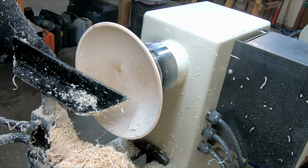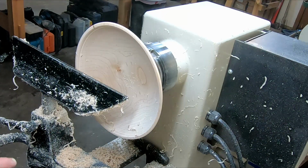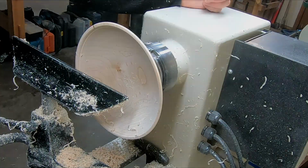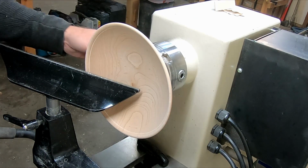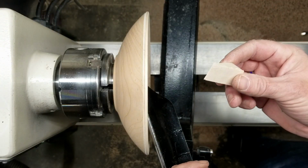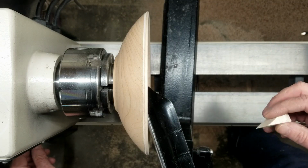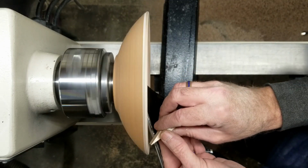Pretty happy with that. I'm gonna get it sanded up and we'll bring you guys back after we're done with the sanding. Okay, we got that all sanded up on the inside here, up through 320 again. Now I'm going to take this little maple wedge and see if I can burn this line, this groove that I got in there.